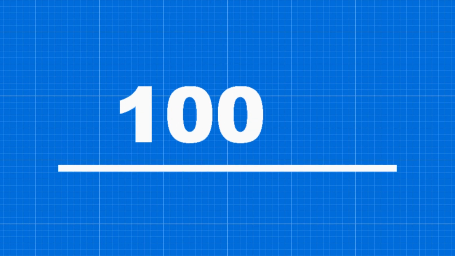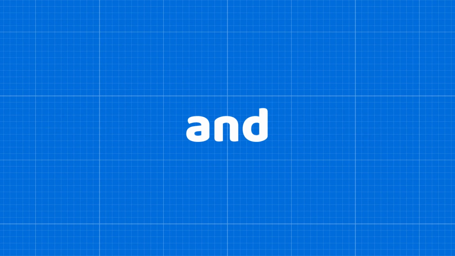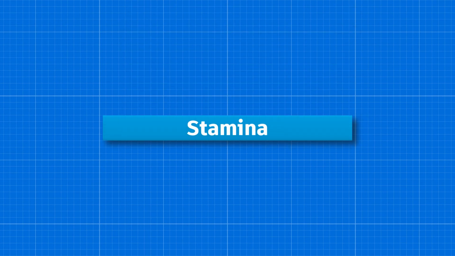So to make a stamina system, all we do is take a value from 100 all the way to 0. Once the stamina value reaches 0, our player stops sprinting and comes back to running. So yeah, it's that simple. To represent these stamina values, we are going to use a stamina bar. If it's full, that means the stamina value is 100. If it's empty, then the stamina value is 0.